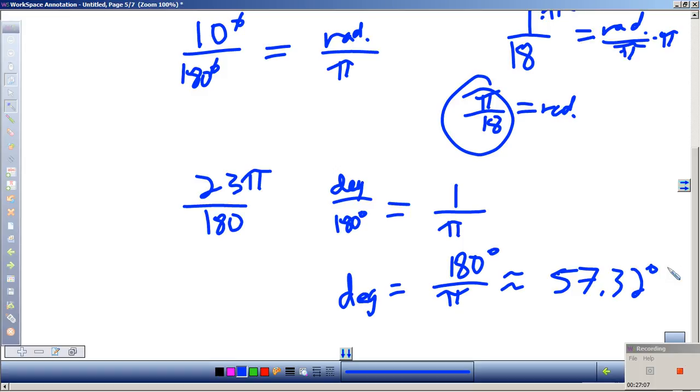Did you divide by 3.14 or divide by the pi button? Okay. So what is it, 57 point how many? 296. Okay, so it's not 12. That is 6 of the circle. Sorry, 12 is wrong, because I thought it was 1 pi in the circle, but it's actually 2 pi. Okay, so you do 180 divided by pi.